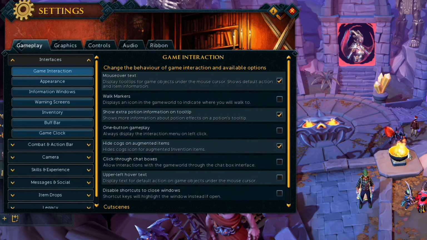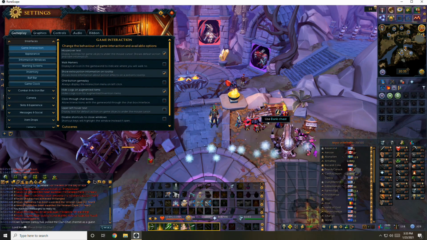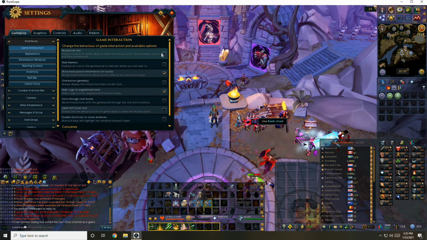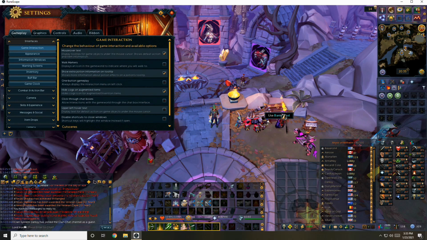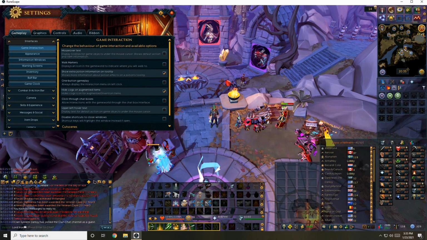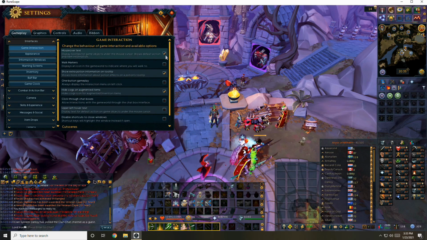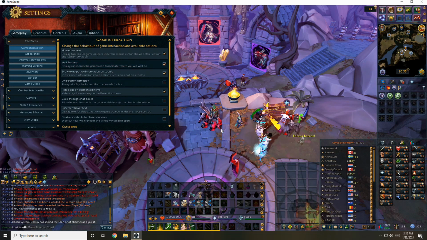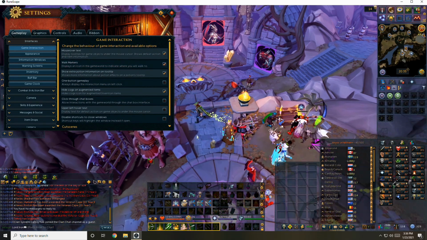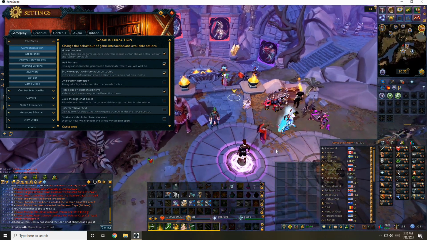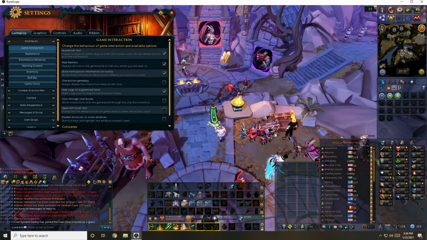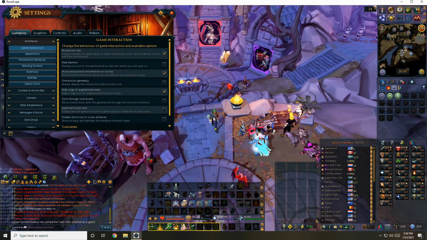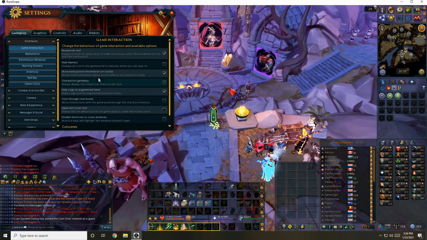So mouse over text. If we're looking, you see use bank chest. If we unselect this, you're not going to have that anymore. So if I turn this off, just wait. There, you see, it went away. Select it again. There, bank chest is back. Display walk markers. This is super annoying, and it's automatically checked when you first start playing. For me, it's kind of annoying. I don't know if you new players like this or if there are old players that like that, but I definitely dislike that. So make sure to turn that off as soon as you start playing.